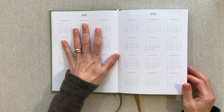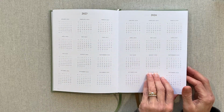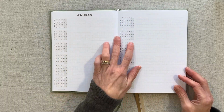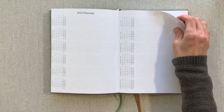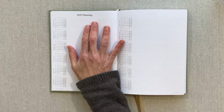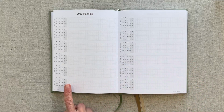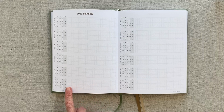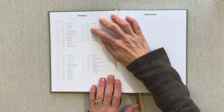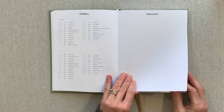You have a year at a glance at 2023, the year that this planner's for, and then planning ahead, you have a year at a glance at 2024. There is a Monday start on your monthly calendars for this planner. Then you have 2023 planning. So this would be great for either goals or marking vacations, kids' days off school, whatever you want to mark here for the year. And there's plenty of light grid room here to write in. Your weekends are grouped together and shaded there. Then you have holidays listed for Canada and the US. And then you have important, just this page you can fill in with a light graph grid there.